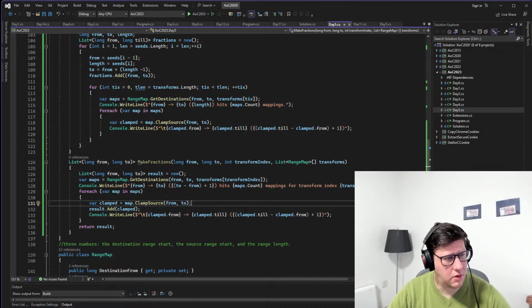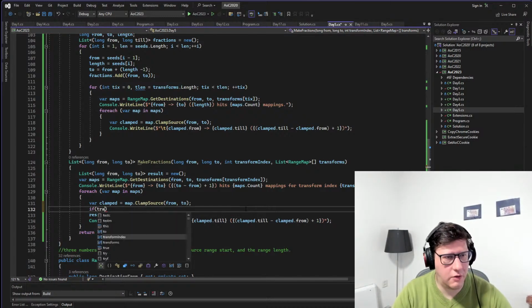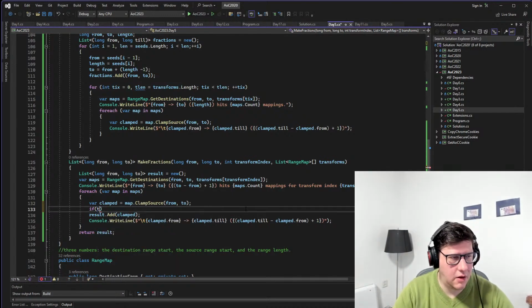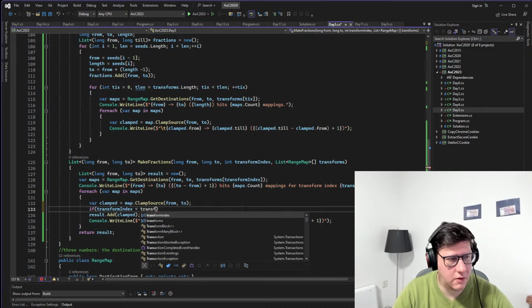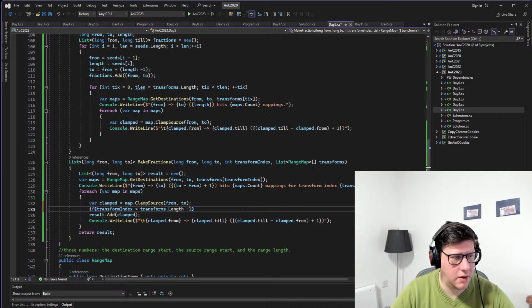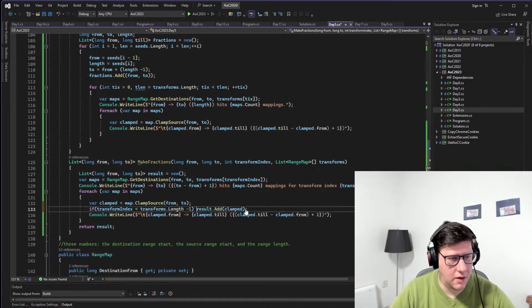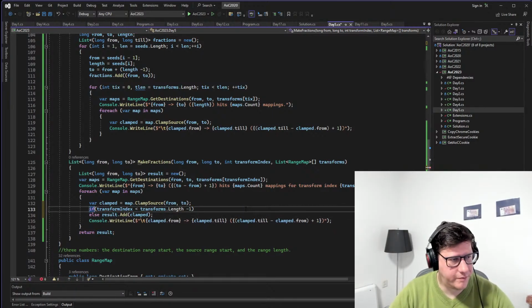Basically what we need to do, if transform index smaller than transforms length minus 1, else we do this.